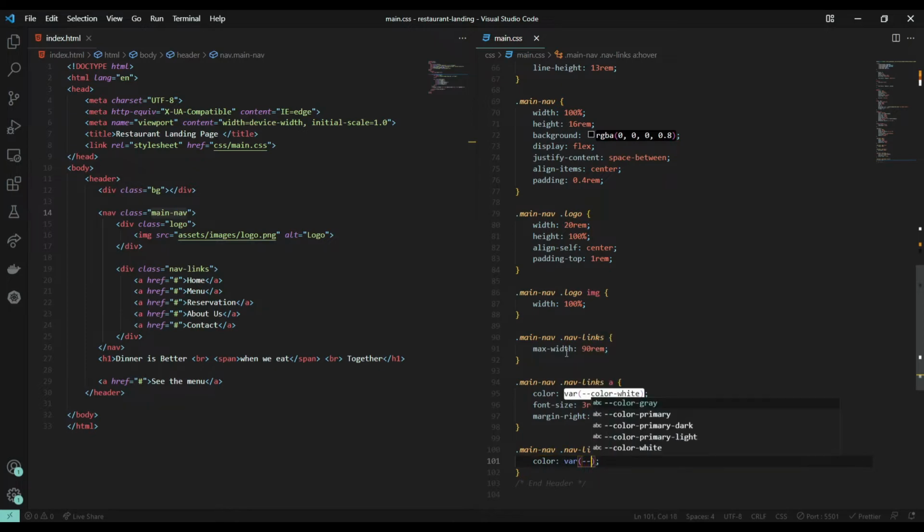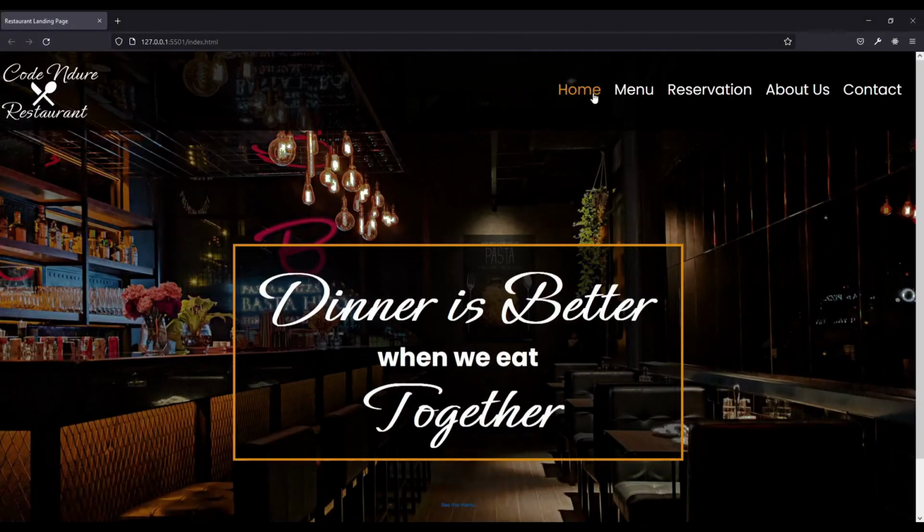Since they are white, we just change it to our primary color when we hover. Alright, let's see how that looks. Nice. We can do a little bit more if we wanted to, or we could just leave it at this. Keep it minimal. Yeah, let's leave it here. Don't want to spend too much time here.